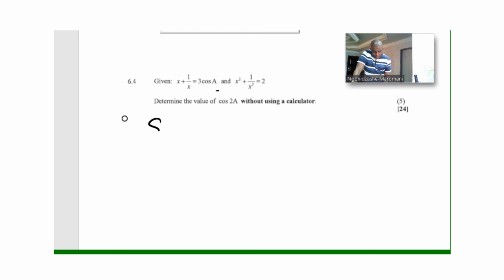So the thinking must be, we are looking for cos 2a. But what are we given? Can you see that we are also given a cos somehow here? Which means we must make use of the double angle identity for cos. The one with a cos becomes 2 cos squared a minus 1. So one thing that we need to do is create a cos squared.